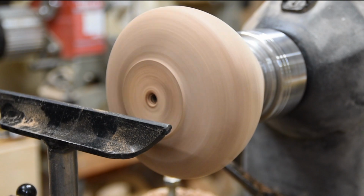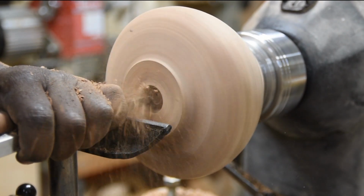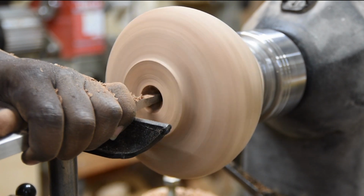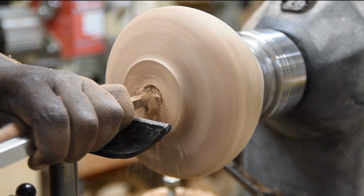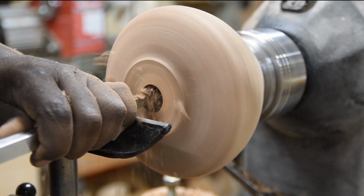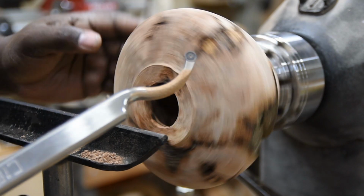I've been playing around with these easy wood hollowing tools the last couple of projects that I've completed, and I gotta tell you that I really do like them, and I'm actually starting to get more comfortable with them. And getting the vessels hollowed out is getting to be easier and easier.